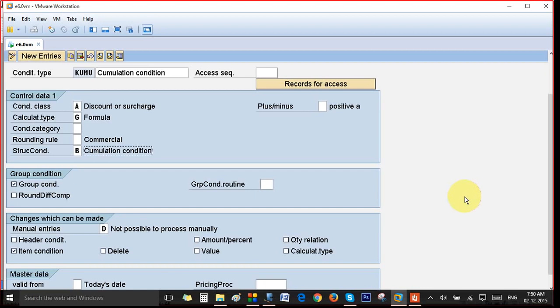Or if the customer wants to propose a discount on document value, suppose the document value reaches 10 lakhs, then we will propose a discount. In this case group condition is used.